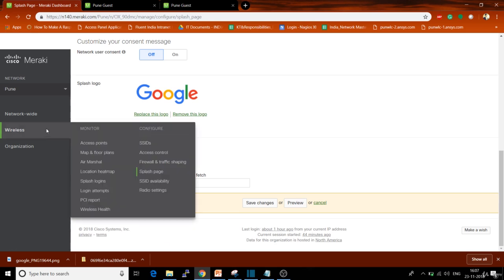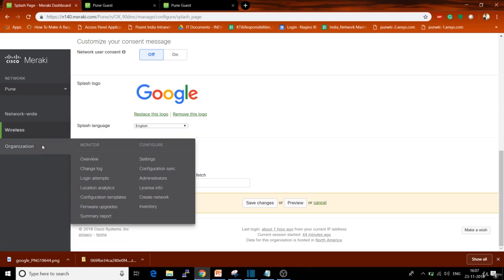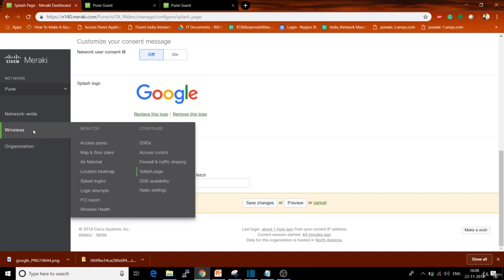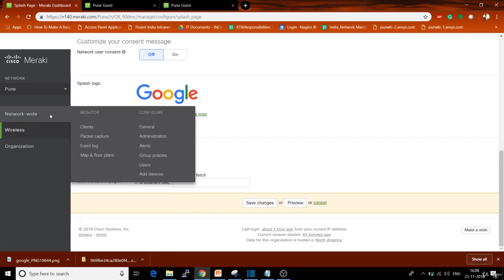Okay, and if you want to add a user, then you can also add them. Where is the option? Access control, SSID. Where is user? Yes, users.